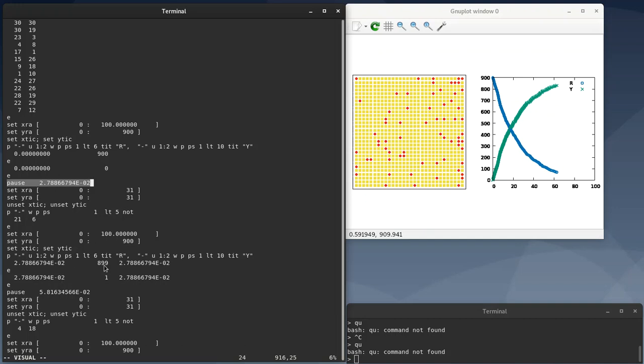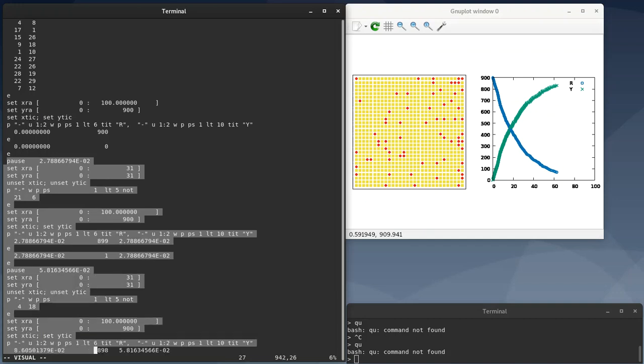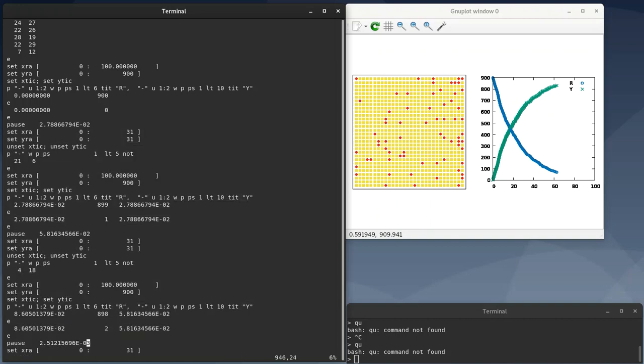And when you go to the next one, this pause is 5.816 times 10 to the minus 2. And then this one right there is 2.512 times 10 to the minus 3. So these pauses are generated based on the random waiting time between successive decay events in the process.